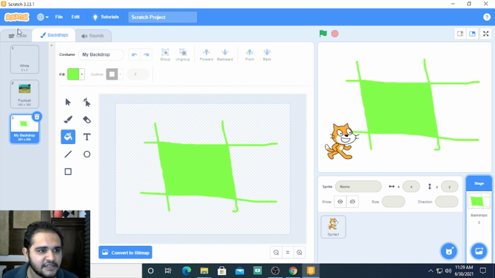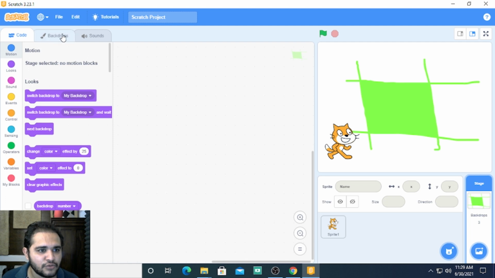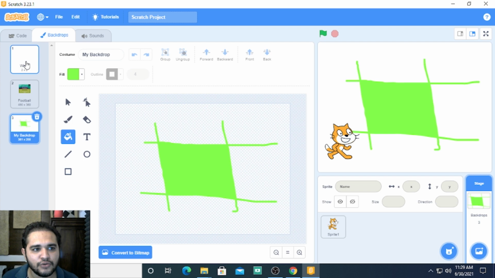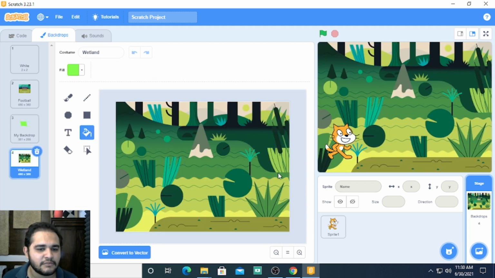So we have seen in this video how to access what backdrops are available for you, and you can create as many backdrops as possible, from choosing a backdrop to painting your own backdrop, or there is even a surprise element here. So if I click on surprise, I get a random backdrop, right? Which Scratch themselves choose.